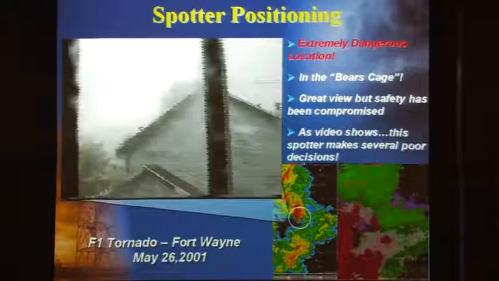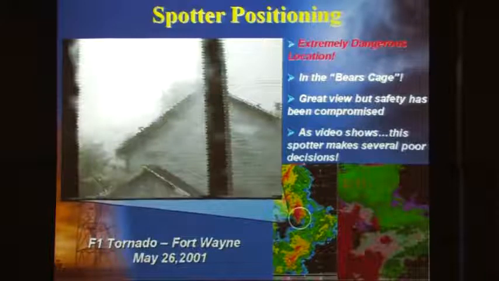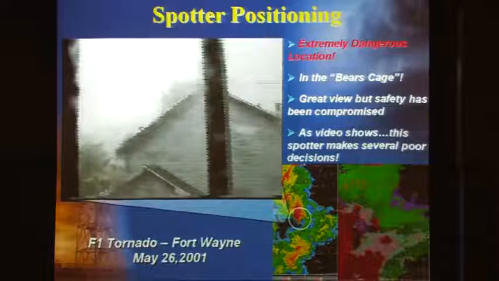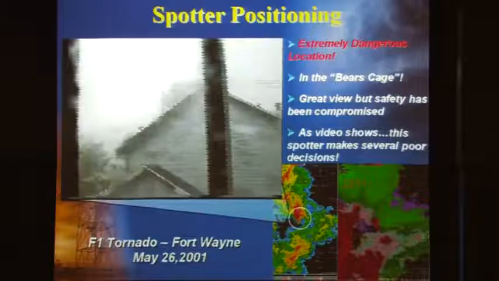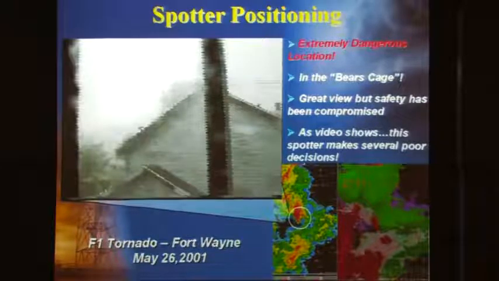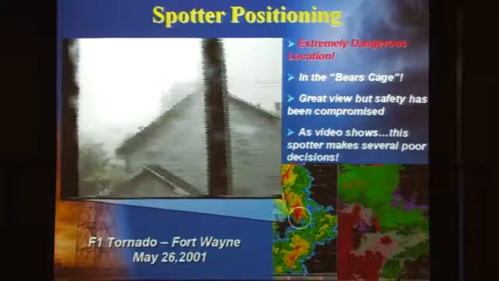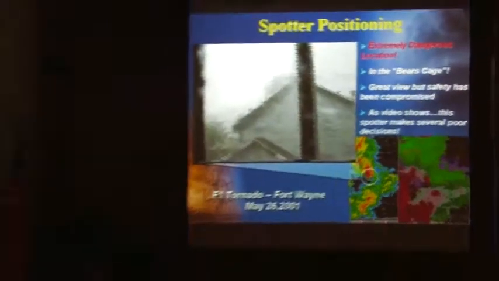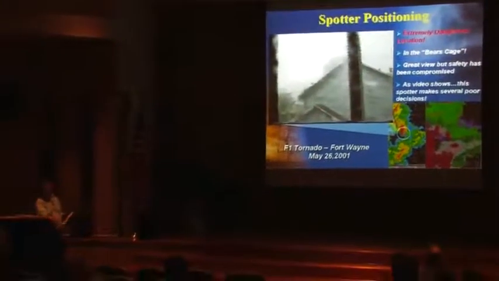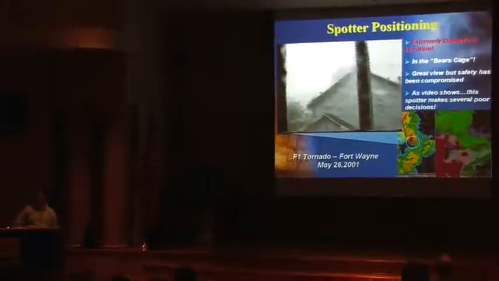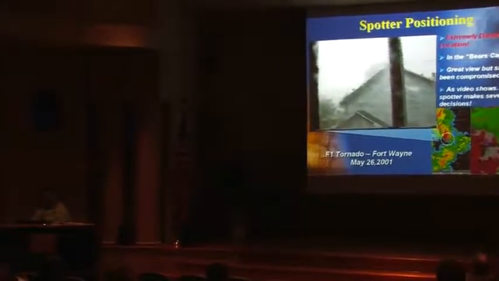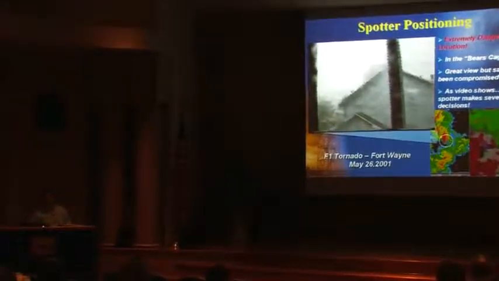So as you saw there, they were in the tornado circulation. On the edge of it, the core of it looked like maybe just a block, the next block over. And that's why it's referred to as the bear's cage. That was awful nasty weather that they just experienced, and to be observing this up on the second floor of your house was really not a very smart thing to do either. But we got some great footage to watch though, huh? Oh, yeah.